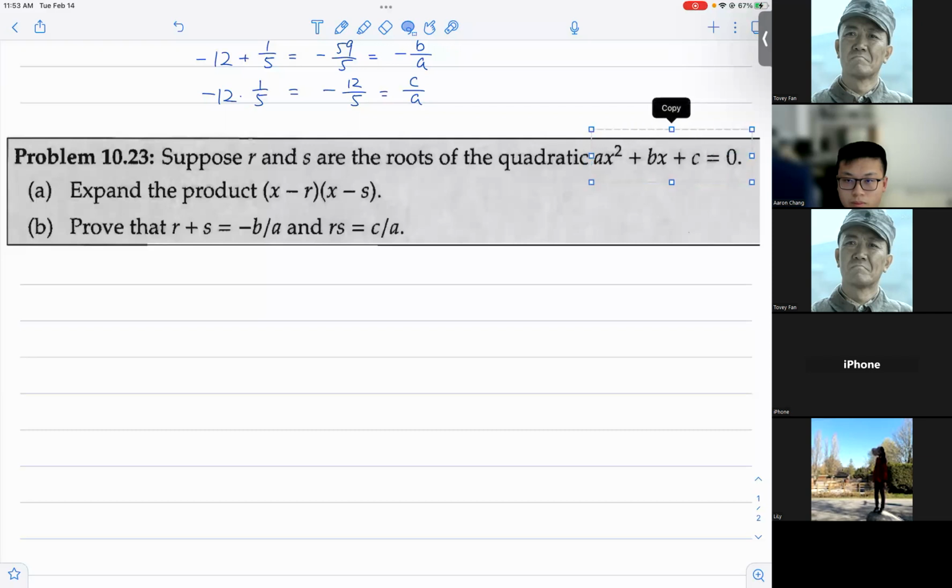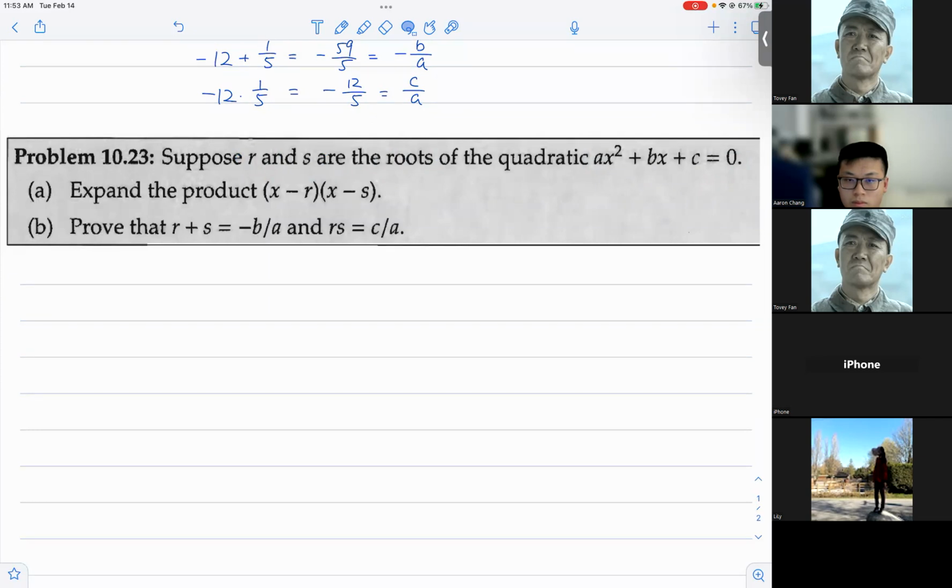So for a general quadratic equation, ax squared plus bx plus c equals 0. Because it's general, we don't actually know their roots, right? So we have to suppose their roots. Correct, everyone? Aaron, right? So we suppose their roots to be r and s. So usually we suppose root to be r because r is the first letter of the word root, right? But we have two roots, so that's why we do r and s, because it's alphabetical order. Okay, r, s.